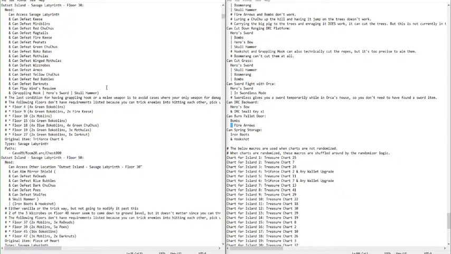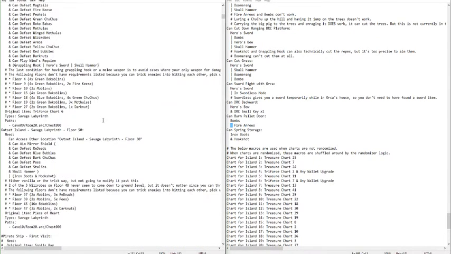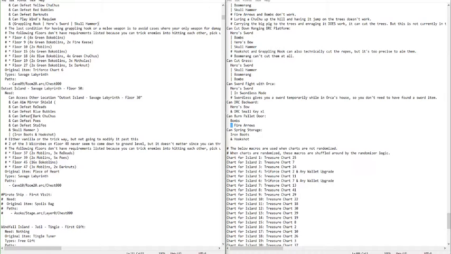Savage Labyrinth had some minor changes. You either need all the stuff to beat floors 30 through 50, or you just need Iron Boots and Hookshot. So either the vanilla or the trickway. I'm not going to modify much past that because I'm not super familiar with Savage Labyrinth myself, and I didn't want to accidentally cause a hard lock that could exist in that situation.